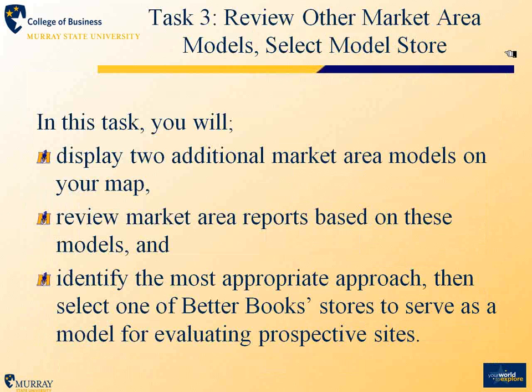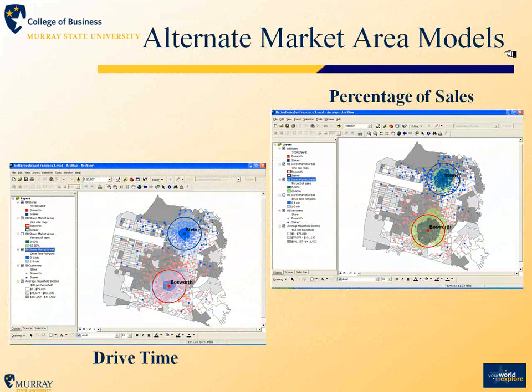In task 3, you'll look at other market area models, and you will also select a target store. You will add drive time and percentage of sale market areas to your analysis, and you'll look at some reports that are based on those and select the best approach to doing this, as well as the model store.